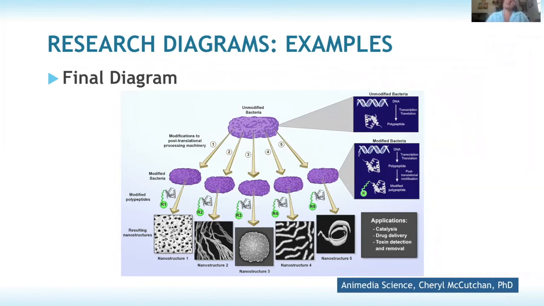So I could have easily chosen a different color scheme. I could have made the bacteria blue. I could have made the arrows yellow. But you'll notice that I chose two colors that contrast for the main body of this. So I chose purple and yellow, which have a nice contrast, so you don't lose that arrow in the bacteria, and you don't lose it in the background either, because I chose a very light blue to slightly darker blue gradient.